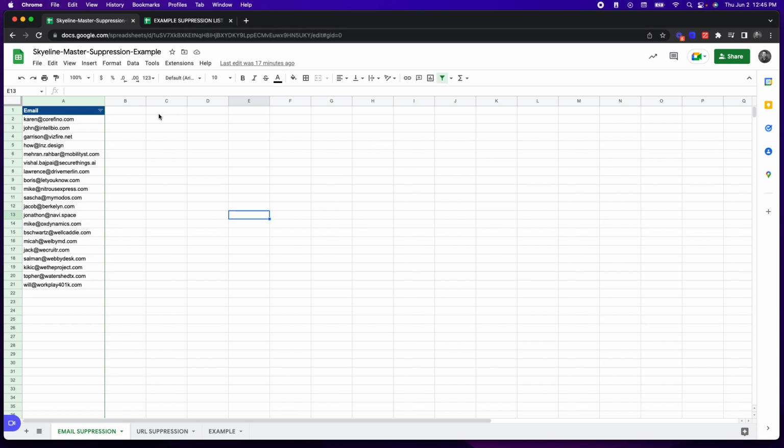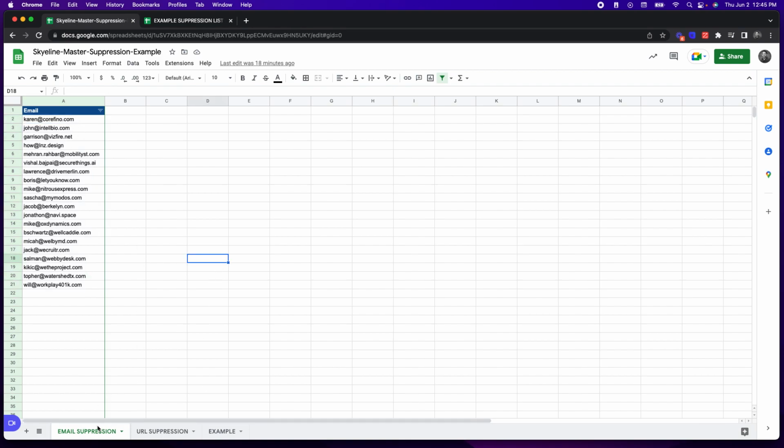So this master suppression example is going to be linked in the module as well so that you can take a look at it. But quite honestly, once I explain it, you're probably not going to need it. It's super simple, but this will be here in case you want someplace to start and you can have an example. But basically, this is what your master suppression should look like. And obviously, you're going to have more than 20 contacts, but hopefully you get the point.